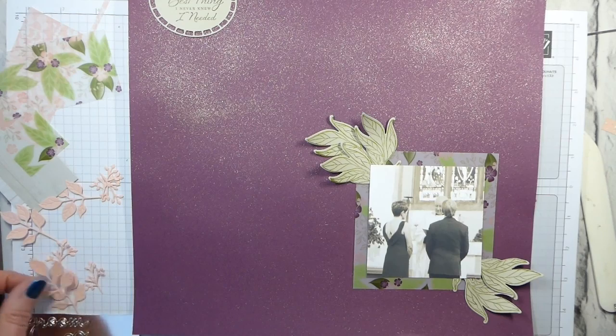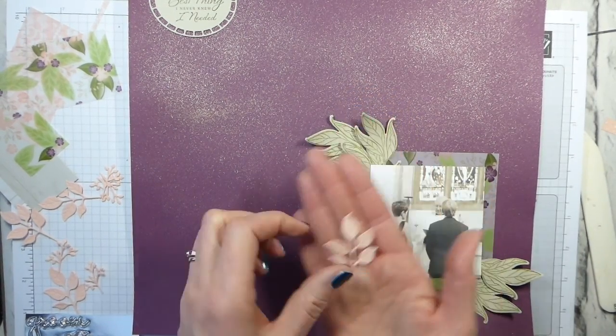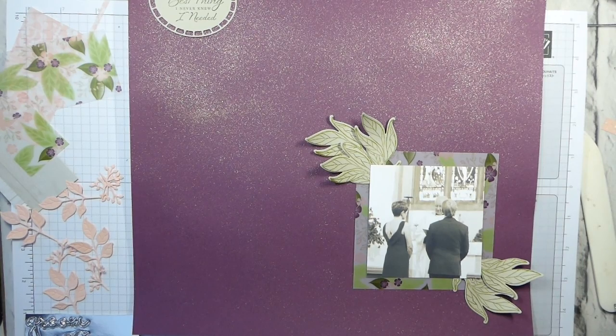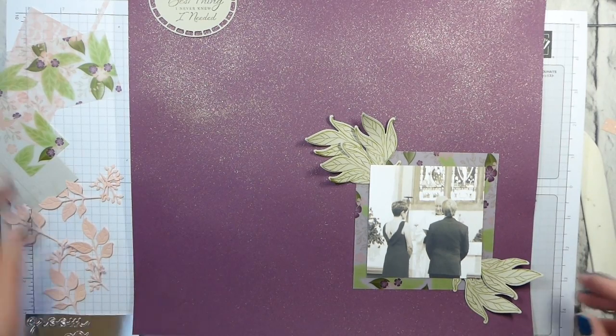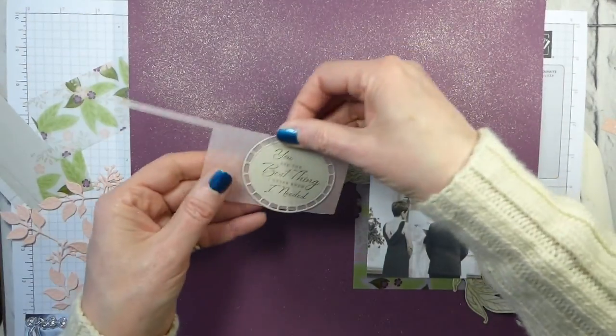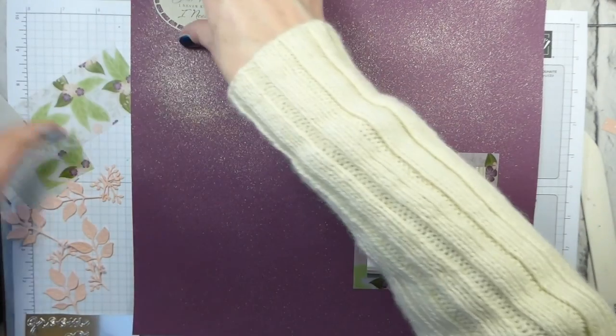I've got some leaves that I've die cut and they self-emboss in petal pink, and then I've got various other bits left which I may or may not use. I thought I was going to, and I'm not convinced now, but we'll see. There's part of me that wonders if that could go on. No, I don't think so, but I might.